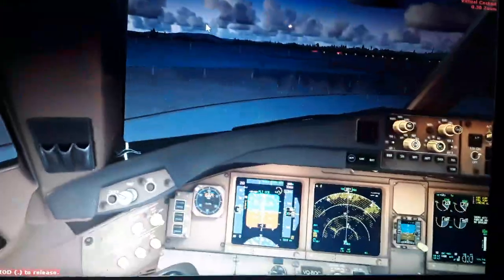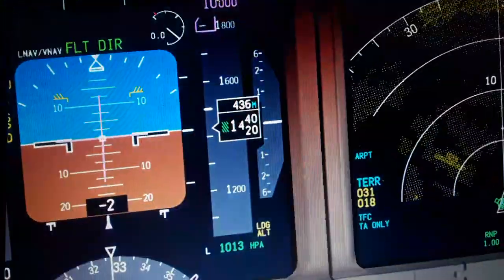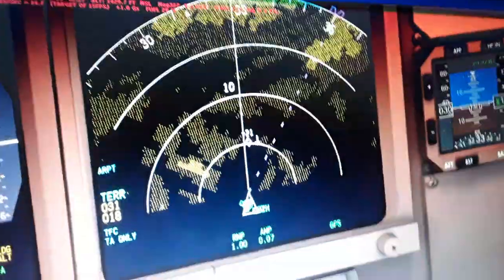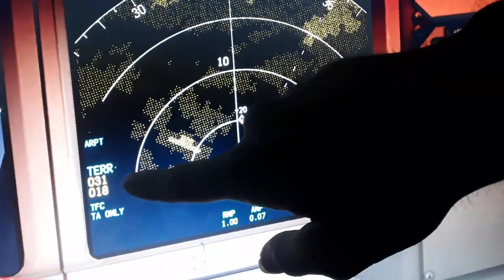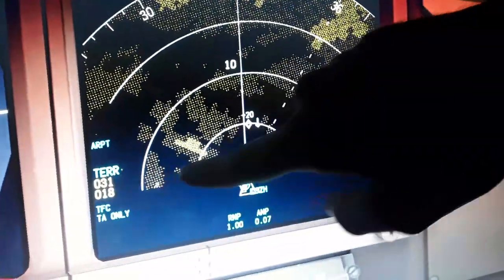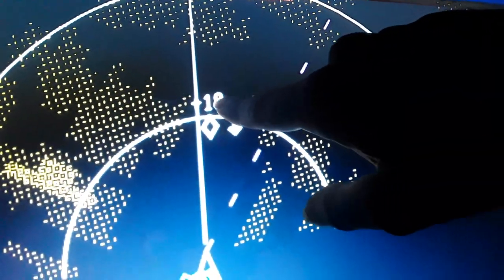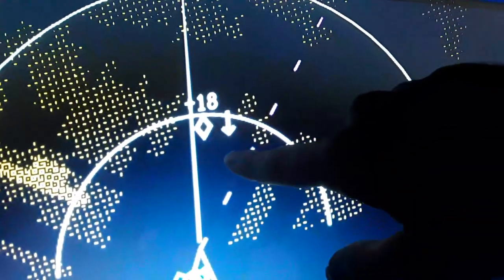We can see now the aircraft is 5 nautical miles away. You can see the terrain level now: 031 is 3,100 feet, and 018 is 1,800 feet. It is in front of you, 5 nautical miles. Also the aircraft is plus 1,800 and descending.